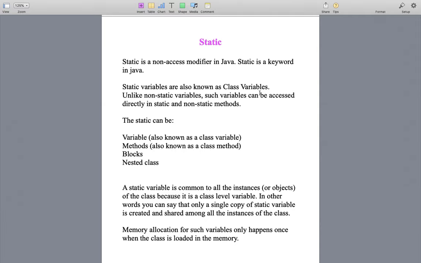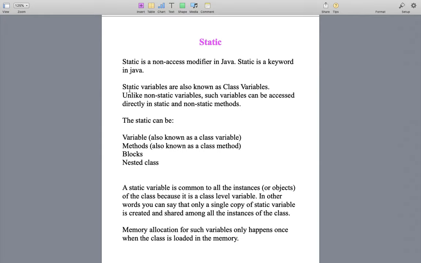Static is a keyword, and we can apply this keyword to four things. First is variables: we can apply the static keyword with variables. Second is methods: we can apply the static keyword with methods also. Then blocks, there are static blocks inside Java, and we can apply the static keyword with a nested class also.